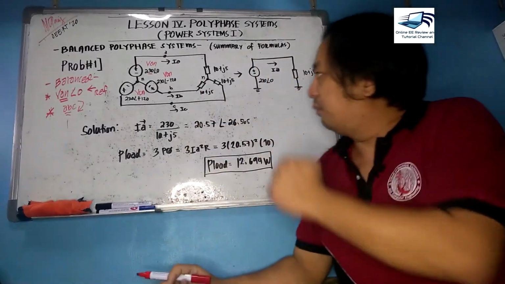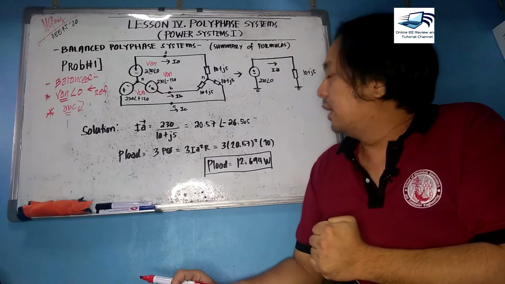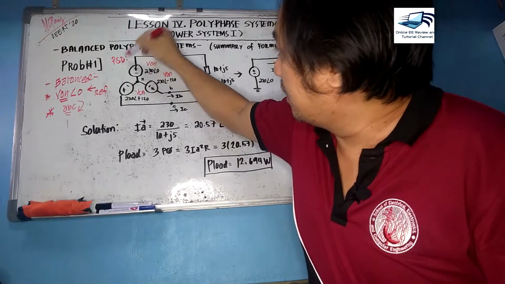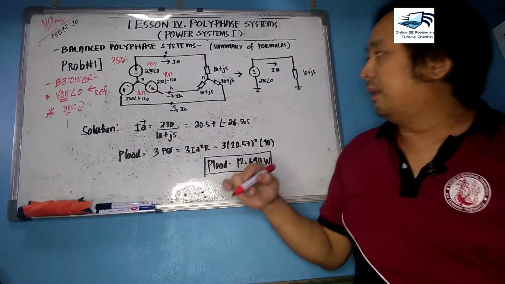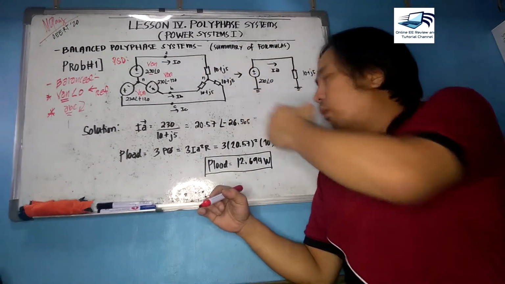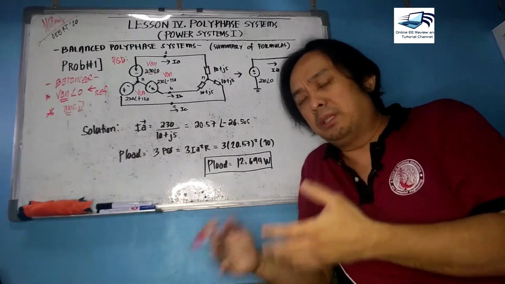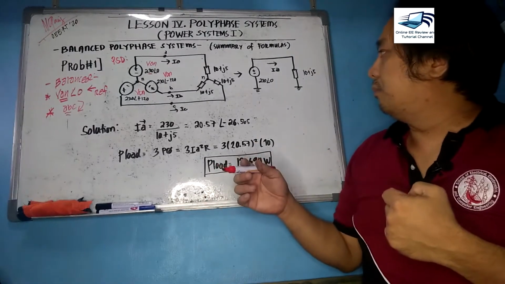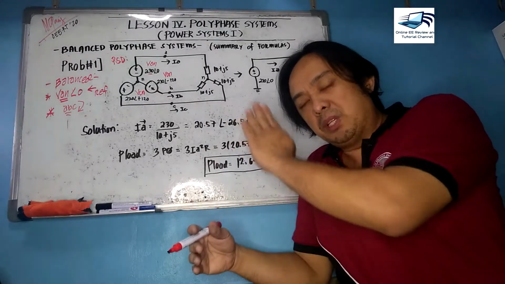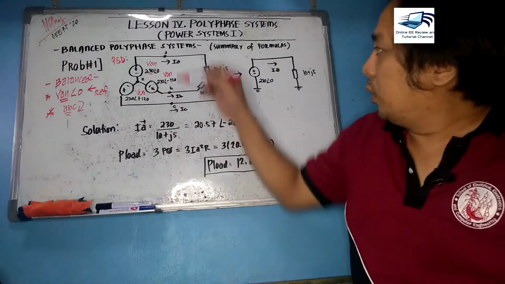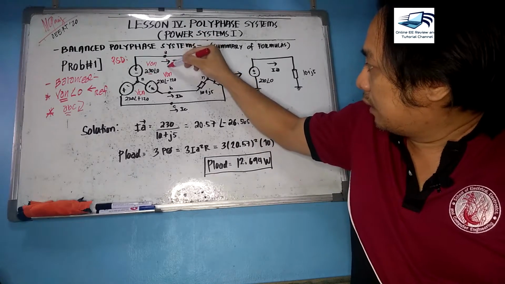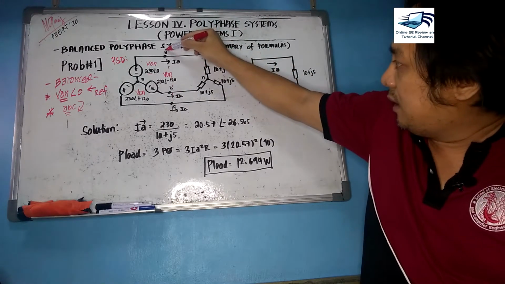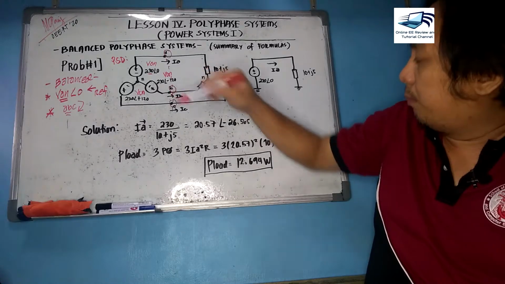Okay, since we already have those voltages and the corresponding sequence, now we need to draw the corresponding power system diagram, in terms of Y to Y. And please take note, we can simplify the single line diagram to a per phase basis that we have discussed from the basic fundamentals of balanced polyphase. Now you have here your terminal points. Please take note that some of our problems will be simplified using these terminals only at A, B, and C.